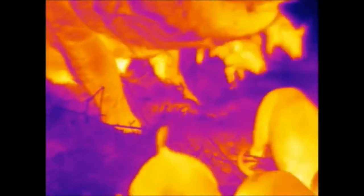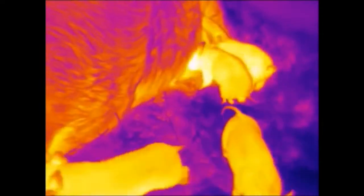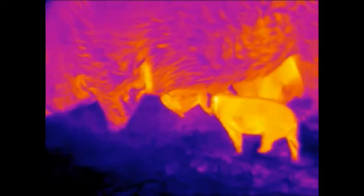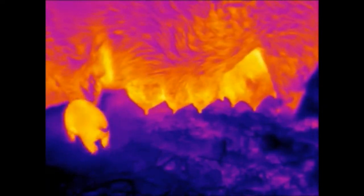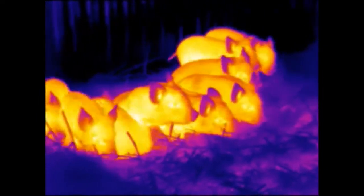As the piglets grow and increase in size, they are better able to thermoregulate. With their increased size, they also have a decreased surface area to volume ratio. This means they will lose much less heat when they're adults. The importance of their surface area to volume ratio can best be seen through the eyes of predator. Here we see that the tiny piglets give off much more heat than their larger sized mothers. This is because the mother has increased volume with her increased size.